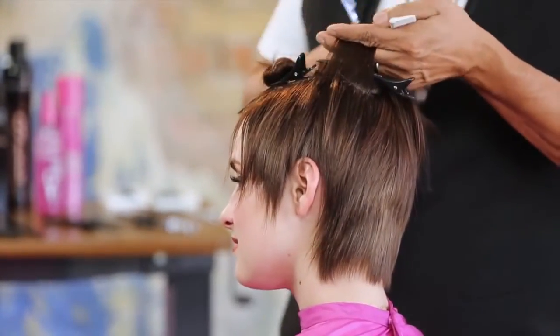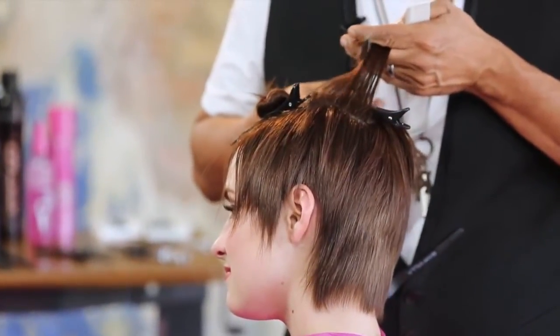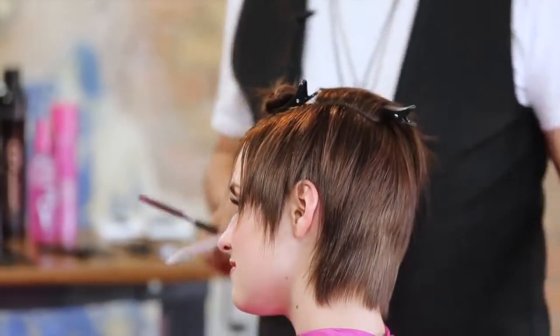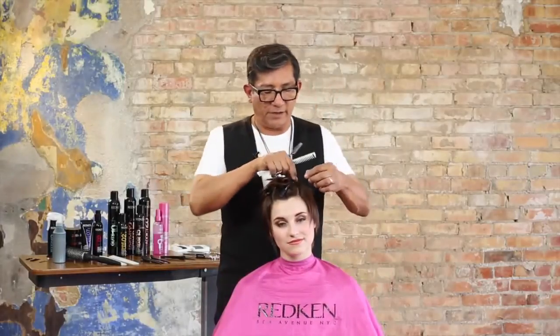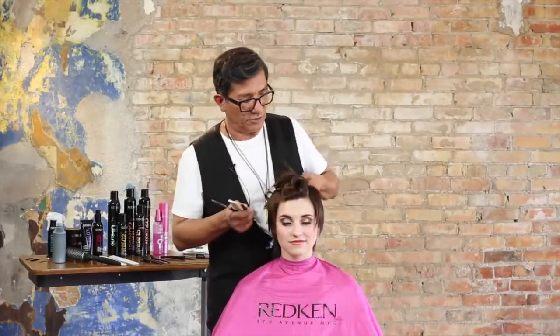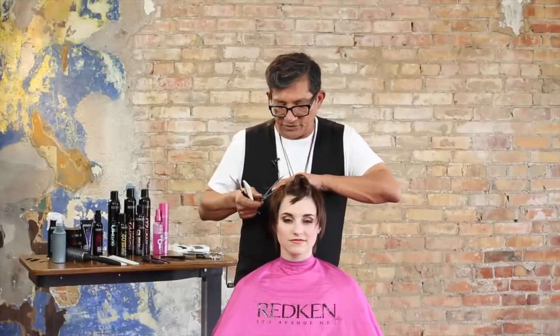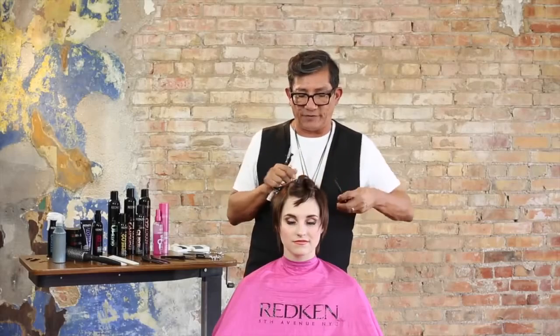Notice the palm of my hand is facing me. Gives us a lot more control of the section we're cutting and how we're cutting it. Come through and short to long. Okay? Now we're going to go into the front area. You're going to repeat the same procedure. So let's just eliminate all of this. Get all of this just to sit so we can see the square that we're working within that front area.